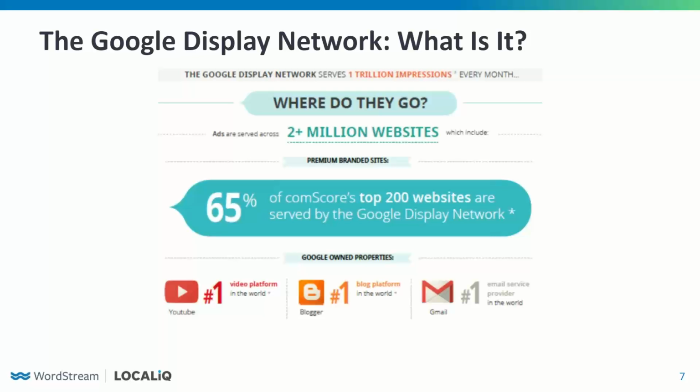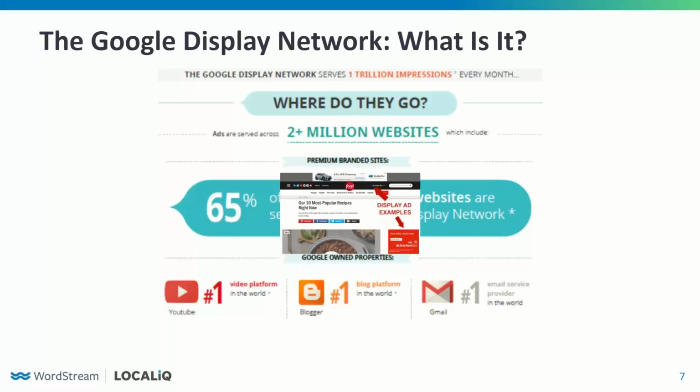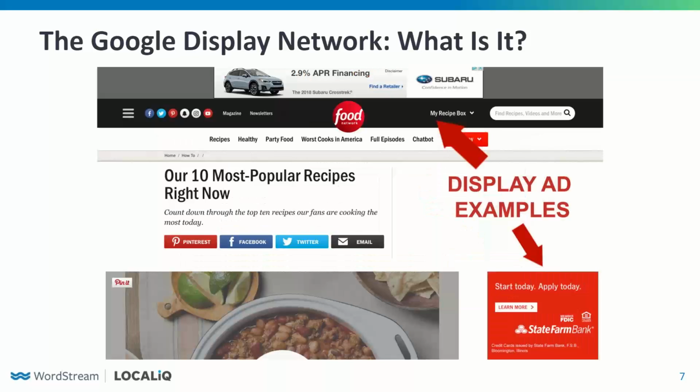So display is a great way to get your ads out there and surfing the web, showing beyond the search results page and creeping up on your audience's favorite games or online stores. For instance, have you ever been looking up the weather or a recipe and you see those pesky ads around the page? Yep, that's the display network in action. Whether you're an agency looking to increase a client's brand awareness or an advertiser looking to up your reach, the display network is a great thing to leverage.